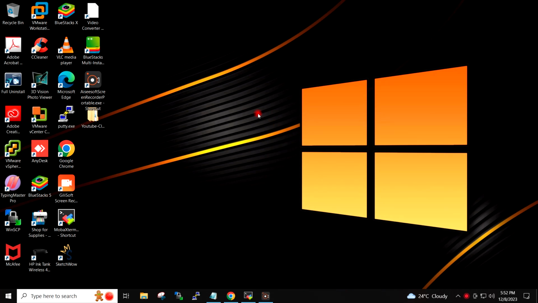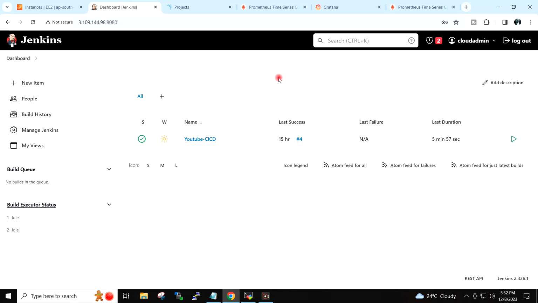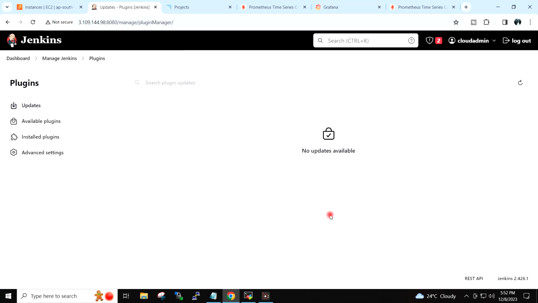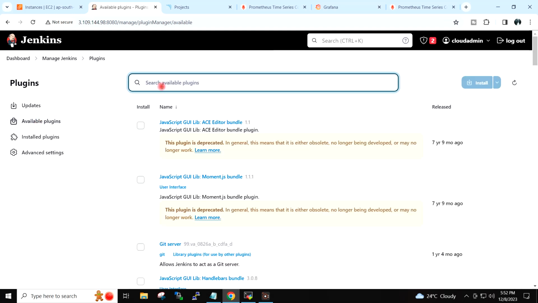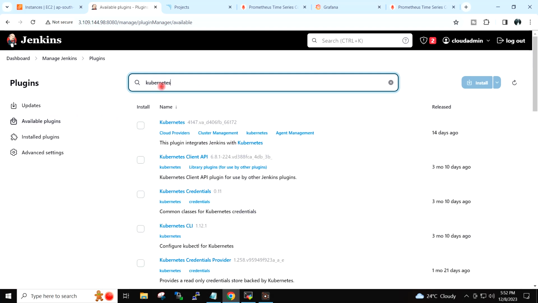Okay, now finally we need to configure our Jenkins pipeline to deploy the resources on the Kubernetes. So for that we need to first deploy some plugins to the Jenkins. I will go to manage Jenkins, plugins, available plugins, and I will search here Kubernetes.